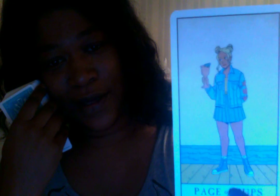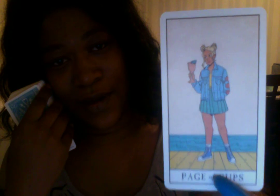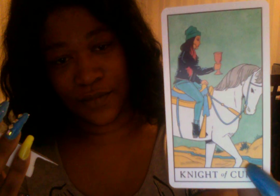This is nice. The little family is out at the park or whatever, looking at the rainbow. Page of Cups. I like how they did the page too. That's nice. Her style, I like her outfit. It's cute. Knight of Cups. Queen of Cups. What the hell is going on with my camera angle? I'm sorry. I don't know what that was. Y'all might have seen it. Queen of Cups.